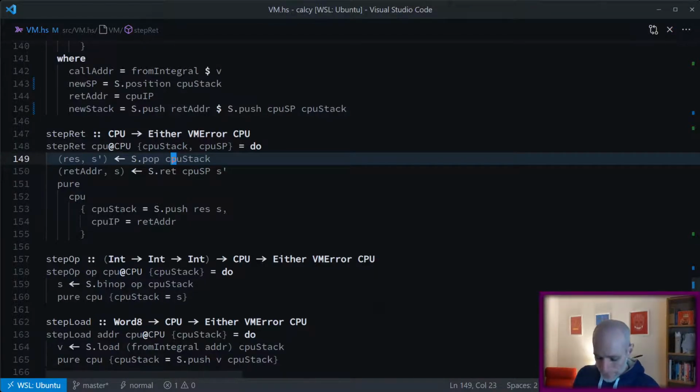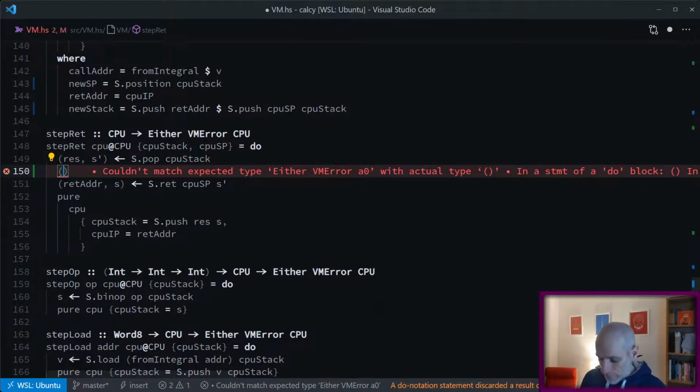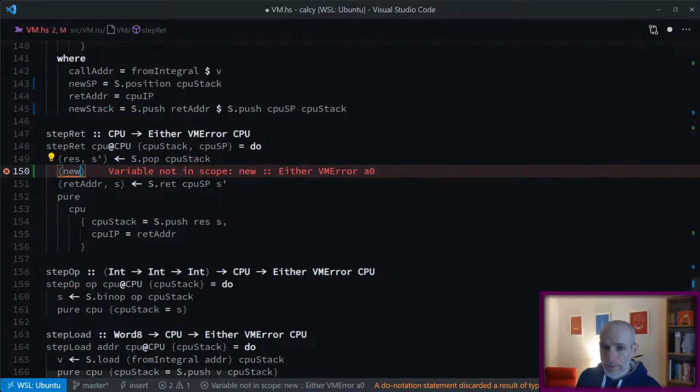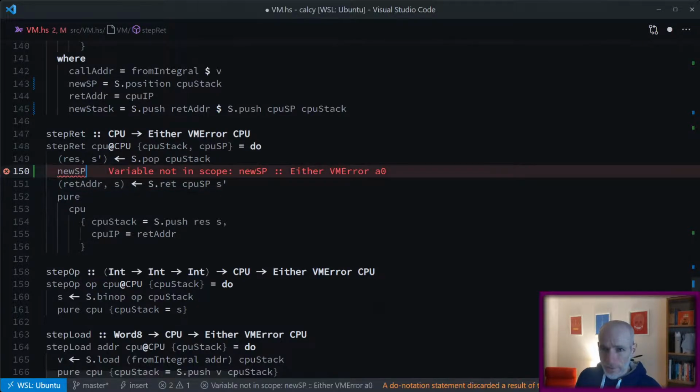Okay, so I get my result. That's okay. I've got a load instruction, so I can use that, I think. So, what should we do? We can say, I guess the new stack pointer. What does load return? Oh, load doesn't. Yeah, load returns a single thing.